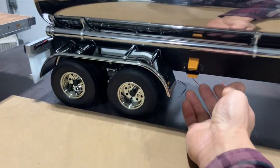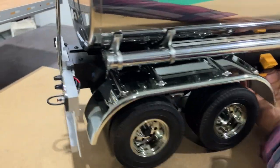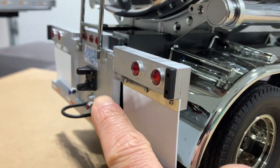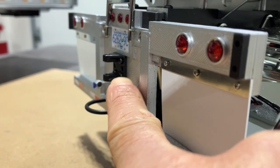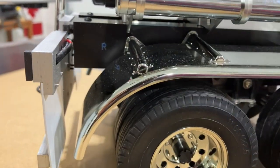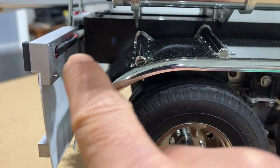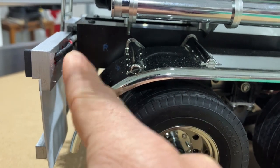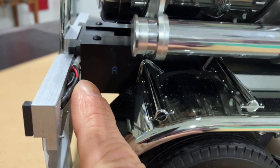What else do I want to share with you guys? Also, the bumper that I built with a pintle hitch and all that for the dolly trailer, so I could connect the second trailer. I didn't really like this side here. When you fire it up, the light kind of illuminates from the back side, and that doesn't really look right. And of course, these wires here don't look the greatest.